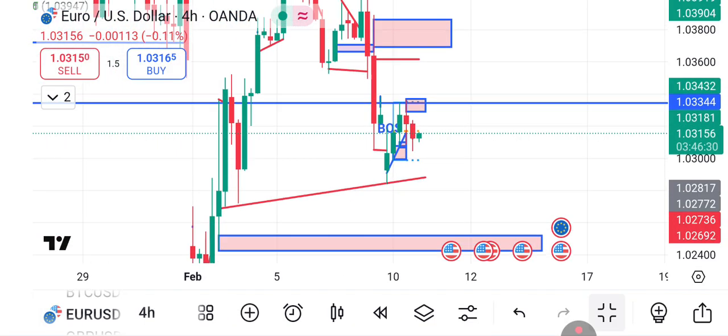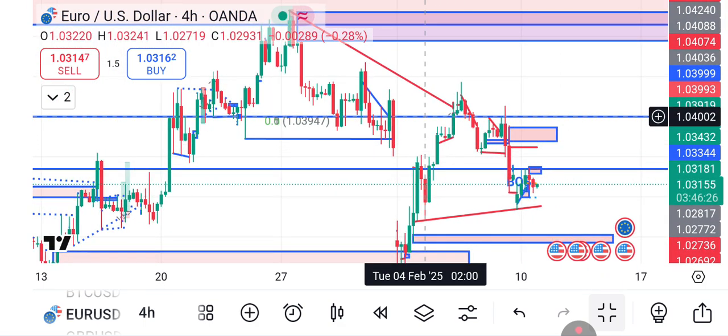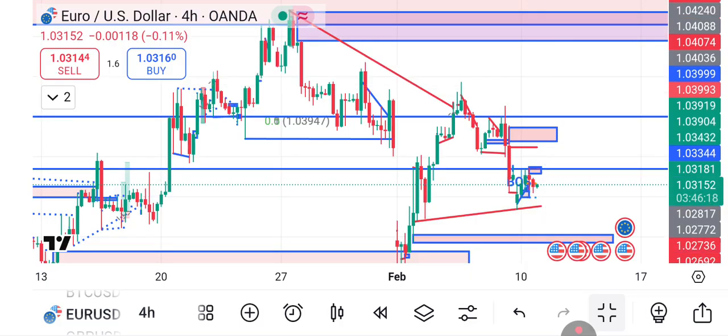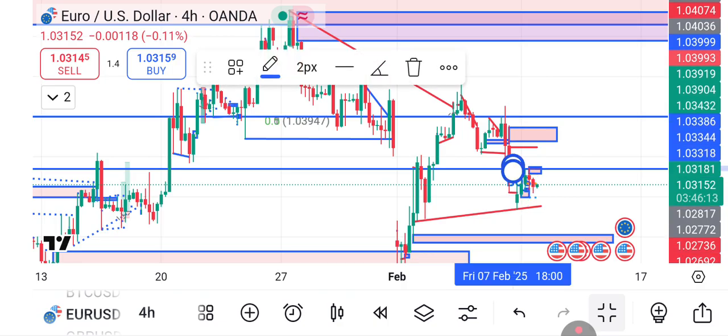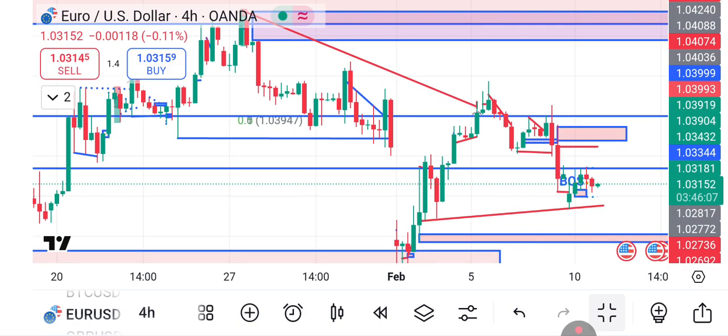So on the 4 hours time frame, you can see that we have this. I'll be doing this top down analysis to show you how exactly I got into this trade today. Even if we have less of a movement today, which is on Monday, we have very less of movement. But at the end of the day, I still secured some profits and I still have a runner right now.